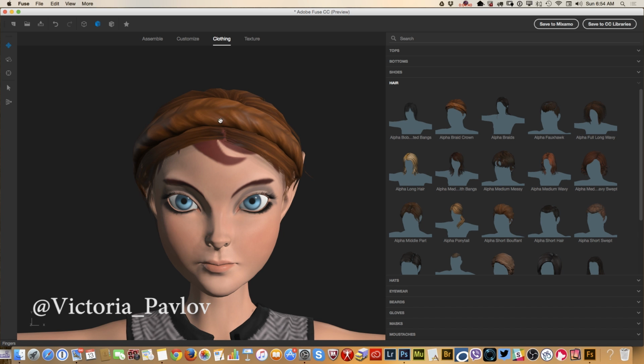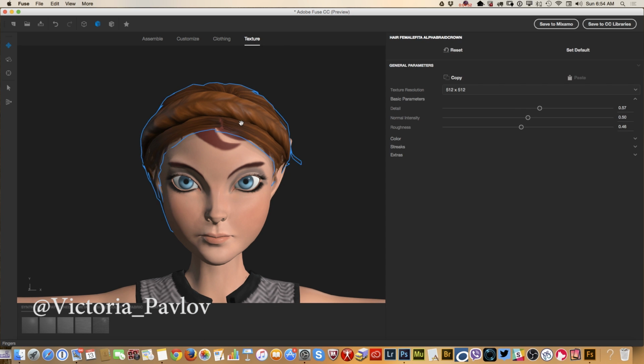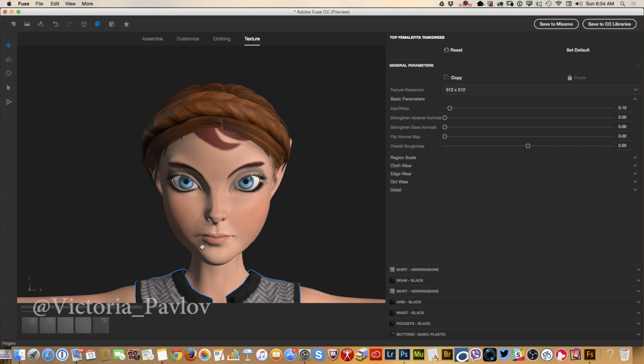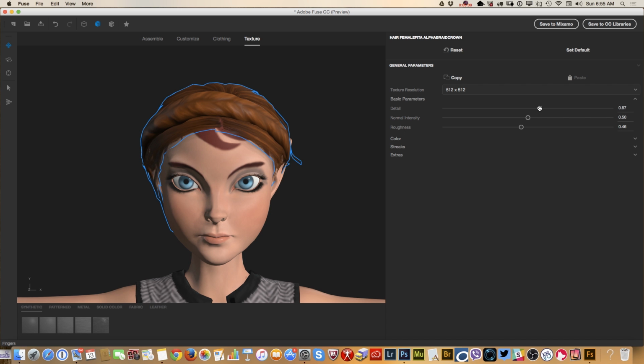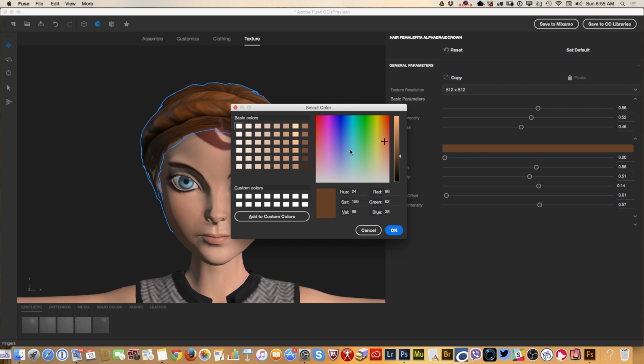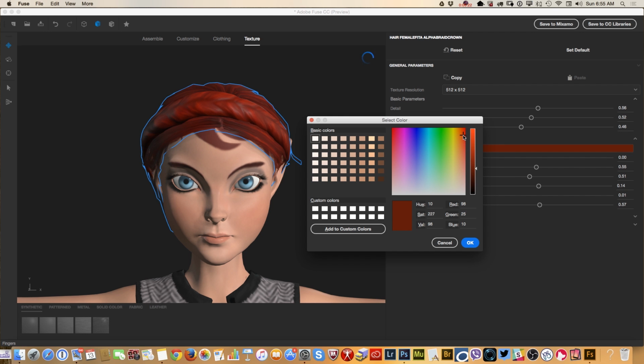Yes, but as you can see, we have a different color of hair we just added, and her hair by default. We can change it. I will click on texture, and let me change. First of all, I will change her hair. Colors. I will click on colors. I will go. How easy is it? Just something like that, because it's pretty much close to her natural color. Default, I would say default hair color. Let's click OK.